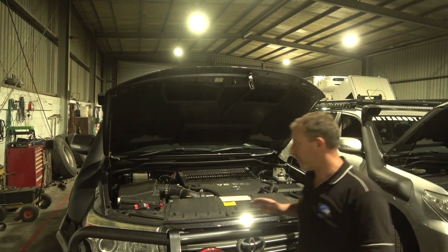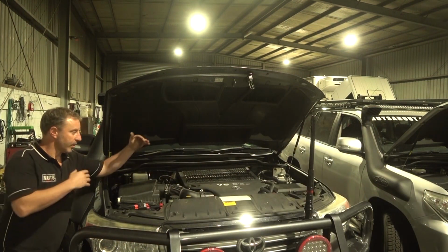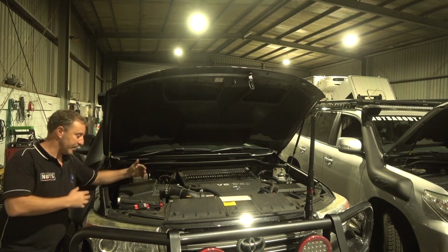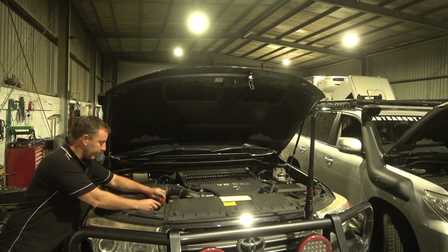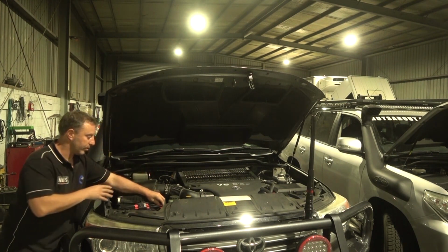If we then look over at this other 200 series that we've got over here, this one has actually been fitted with a dual battery system. So basically what's happened is that the cable from the battery on the left hand side has now been disconnected from the battery on the driver's side here, and you can see that because here is the positive terminal, which has just a cap on it. So this is actually not connected to that battery at all.